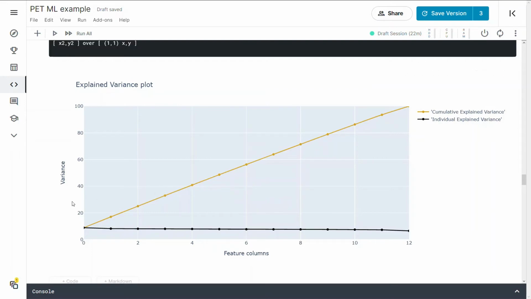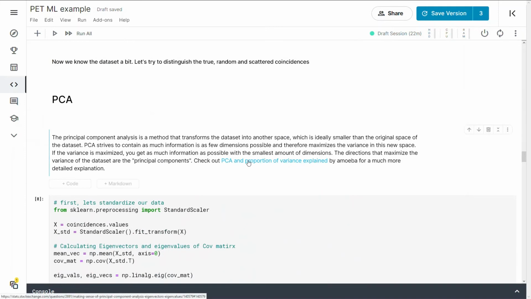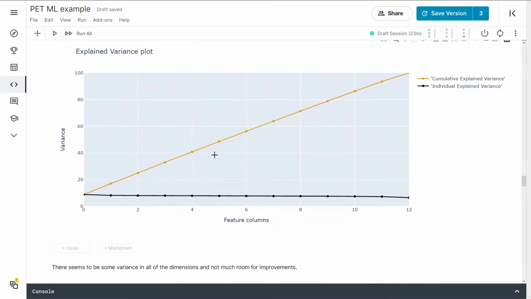There's actually a great example, I linked it here as well, so have a look into that if you're not familiar with PCA at all. There are different models on different stages of explanation. But let's just say that here it doesn't matter that much, because the first component has slightly more information than the last one, but it cannot reduce dimensionality here that well.